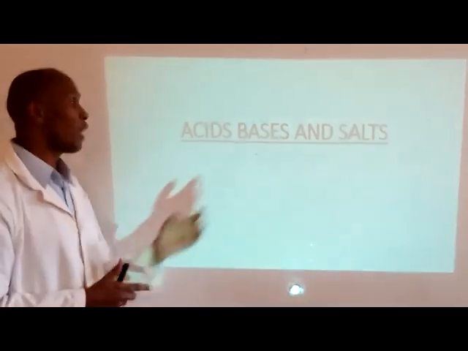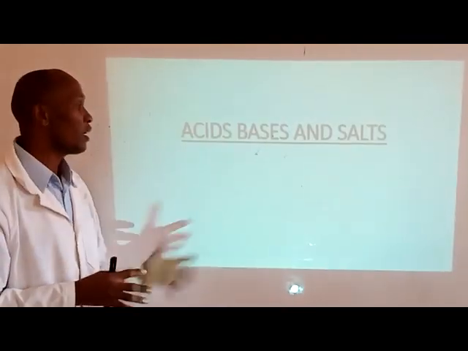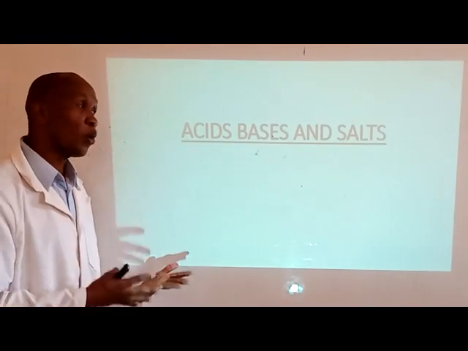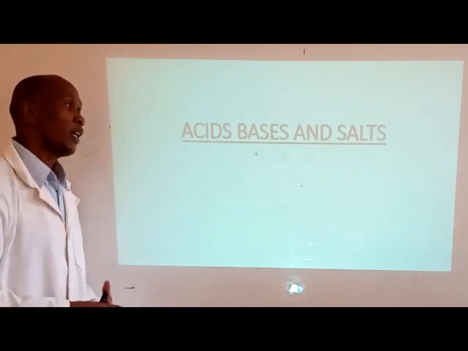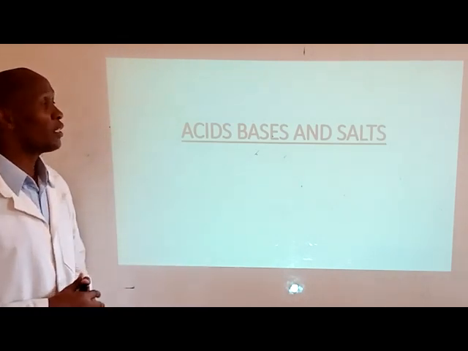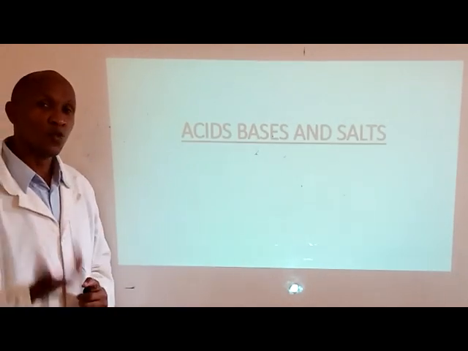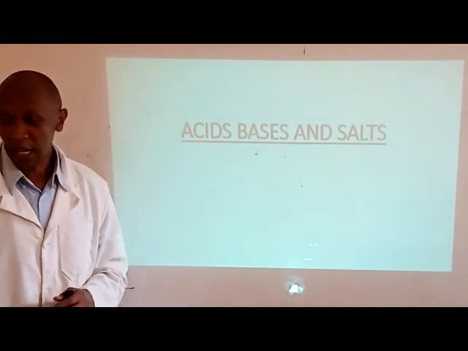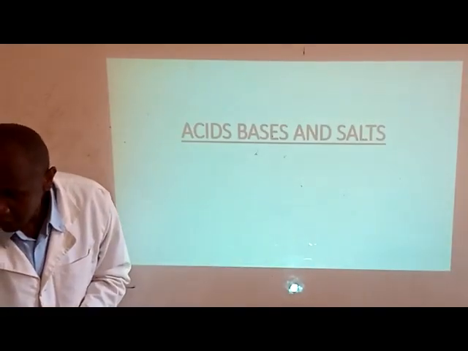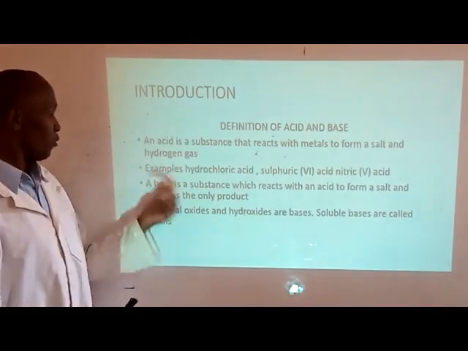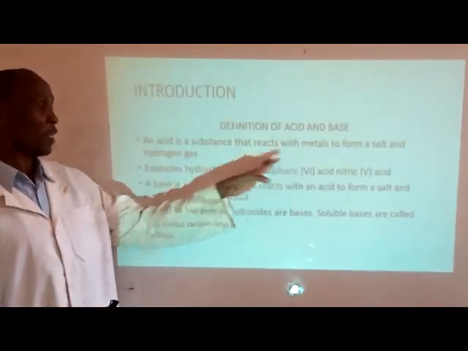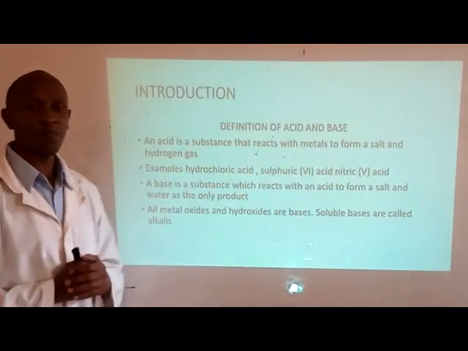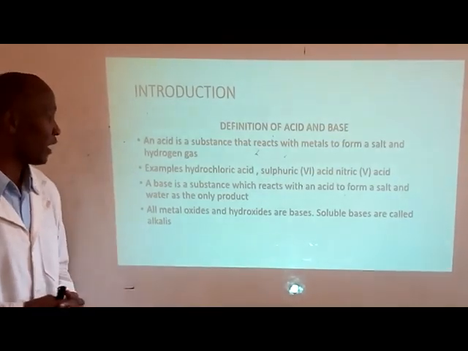A parent definition for a base, in terms of its properties, was a substance that reacts with an acid to form a salt and water only. And that is a reaction that we described as neutralization: a reaction between an acid and a base to form a salt and water only. From that definition, we came up with a few examples of acids, and all these can be referred to as mineral acids. We have quite a number of other acids.